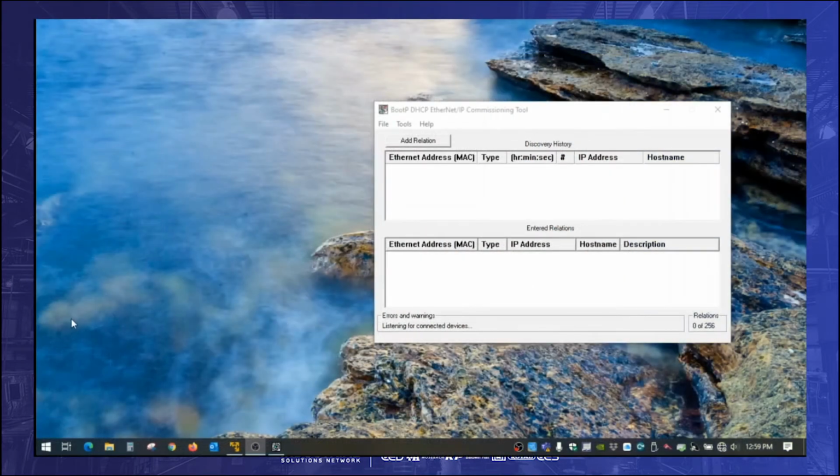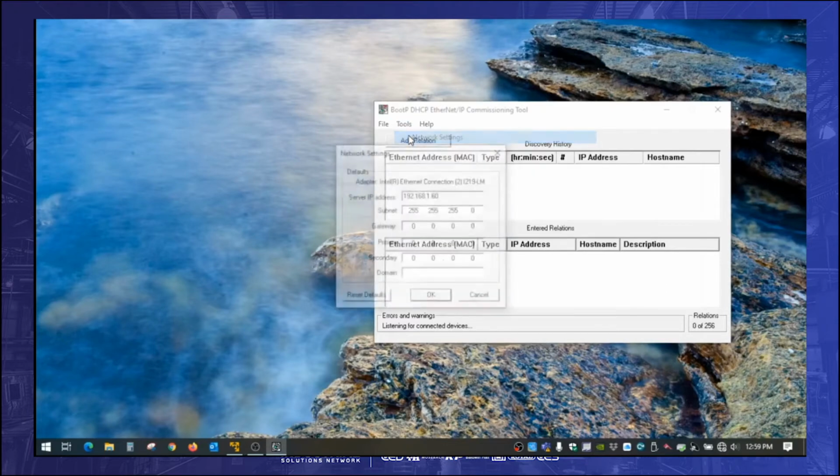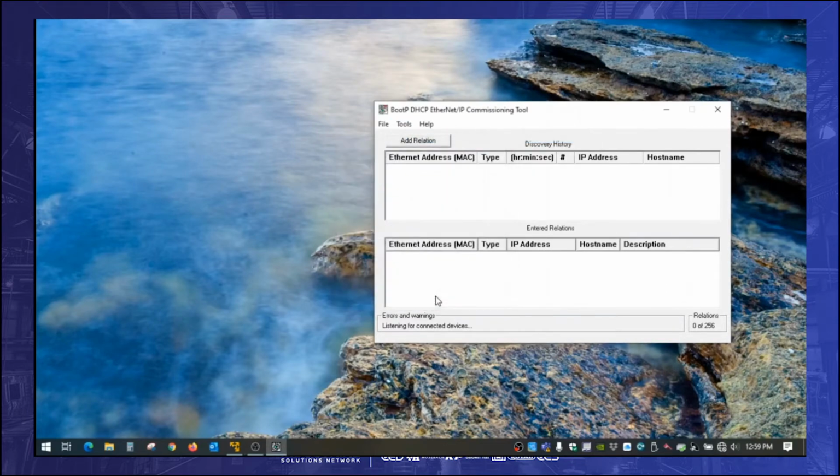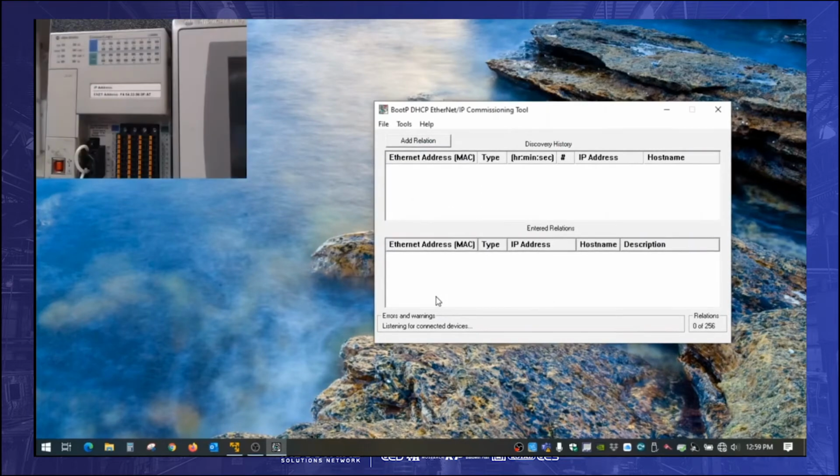All right. So, Jeremy, I already had BootP pulled up, and what we're going to do first, before we turn the controller on, is look at the network settings. This is the IP address of my laptop, and the subnet there needs to also be the subnet of my laptop. So you can see here in the camera picture, we just turned on the controller, and it's going through its boot up sequence. What we're looking for is a MAC ID to pop in when communication establishes.